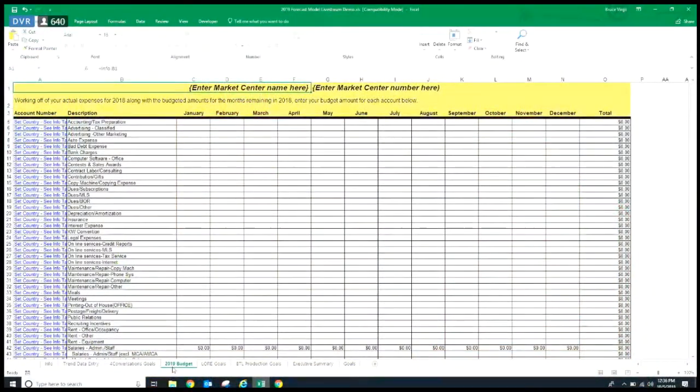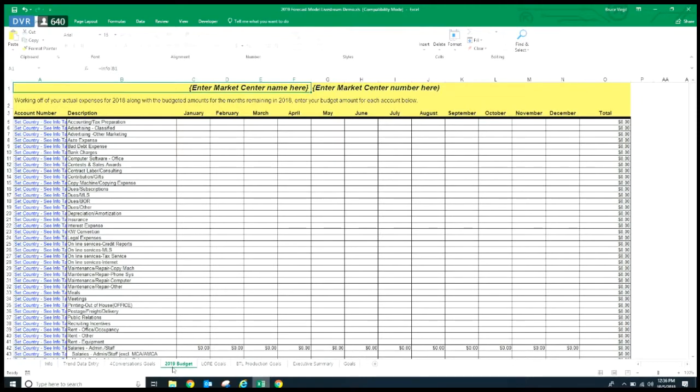And then we're going to move to the next item that you can control in your market center, and that's your budget. Woohoo! Right? So you're going to look at what you spent in 2018, make any adjustments for any budget cuts, anything we can spend less on. We are moving into a shift. We need to look at reducing expenses. Always looking at reducing expenses, right?